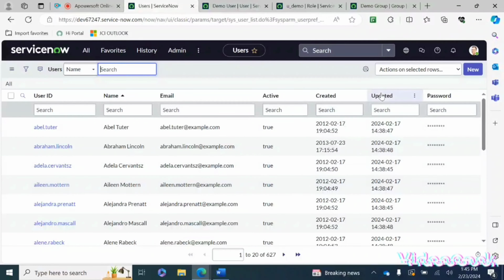But we may have to create users specifically in particular scenarios, like in case of any integration, we have to create some particular user and provide that access. Or in case of MID server installations, if we have to create a MID server in our ServiceNow system, it should have some specific account. So in such cases we will be creating users manually. But in real time experience, all the employees and alternative workers will always be created in the system via IAM itself. Okay, and this is how we manage the users, roles and groups.